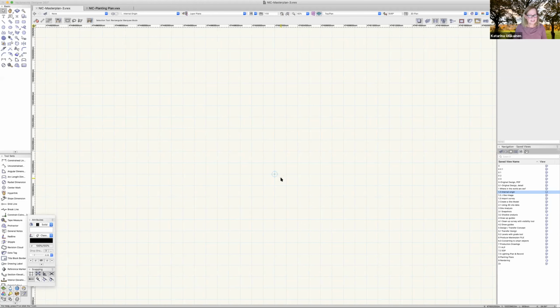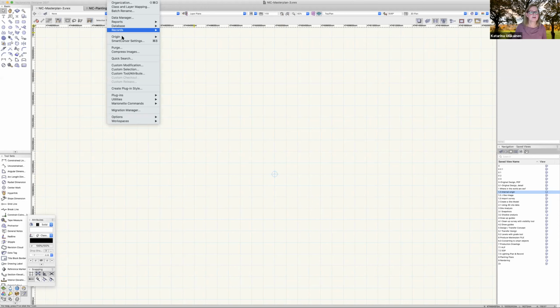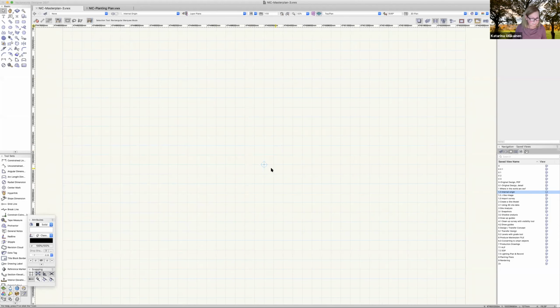If you can't see this, the pale blue dot as I call it, go up to Tools, Origin, and Locate Internal Origin, and then we'll turn it on. You should be used to always seeing this at the center of your drawing. 95% of all calls to our VSS support team are dealing with issues related to this. So if you take nothing else with you from this session today, please remember to have this in your drawing all the time.